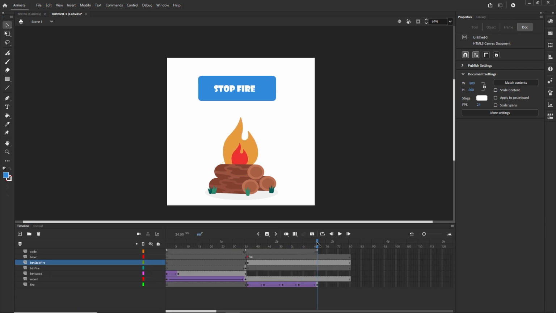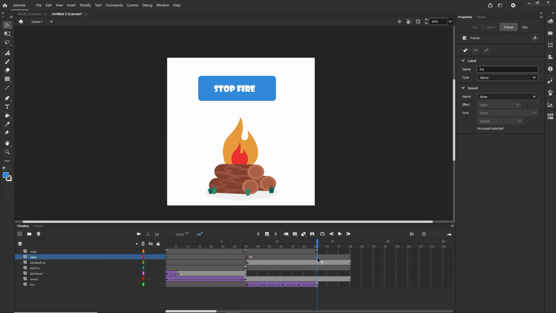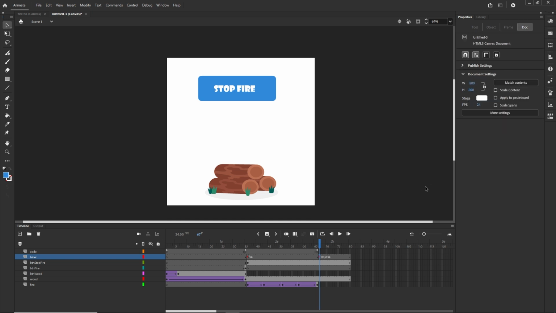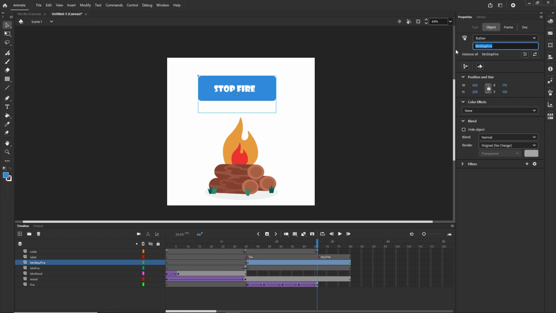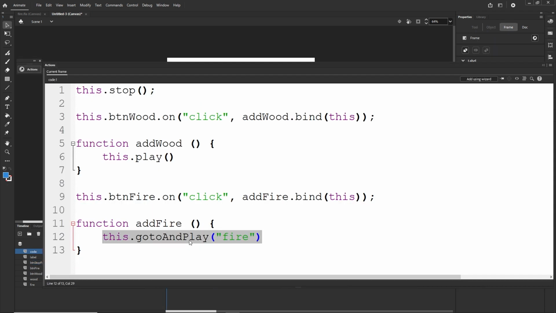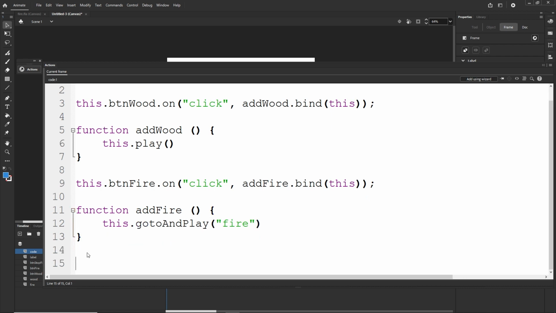So what I'm going to do is create one more label. So I will go one more frame after this stop. I will go in here and click F6 and create a label, and this is going to be stop file like so. So now I will click on this to copy the text stop file, and I will go to the beginning of my code, and for now I am just going to paste it in here.